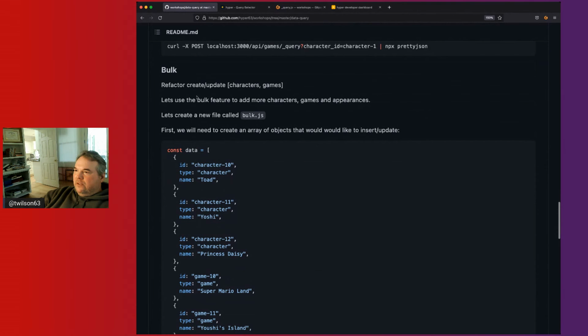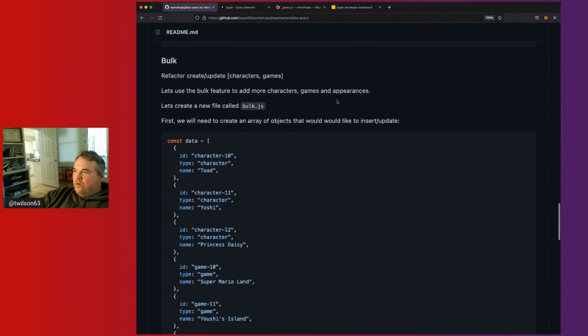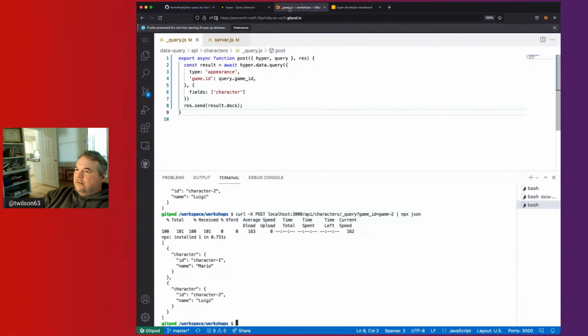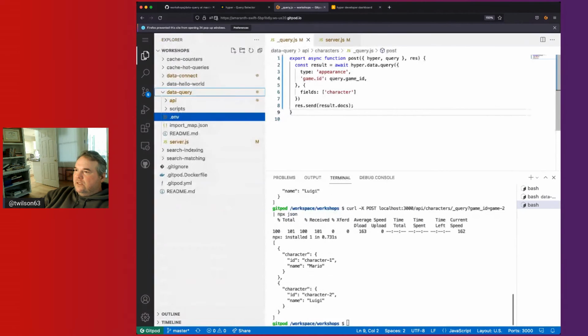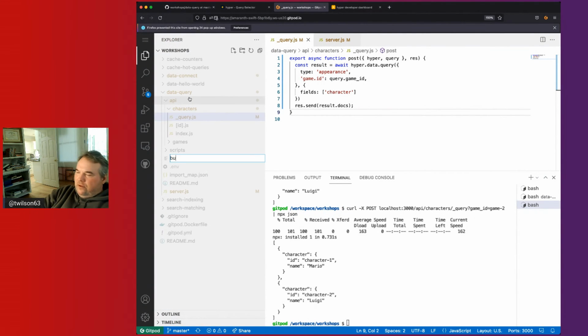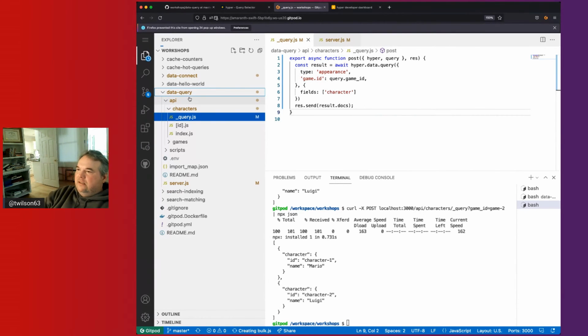Bulk. So refactor, update characters games. So let's use the bulk feature to add more characters and games. We'll create a new file called bulk.js. So let's go ahead and do that. And we'll just, in our data query, create a new file called bulk.js.